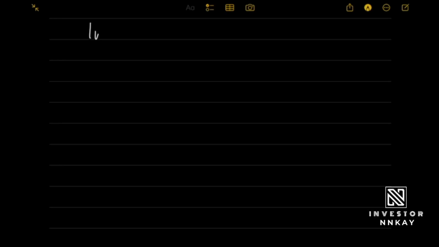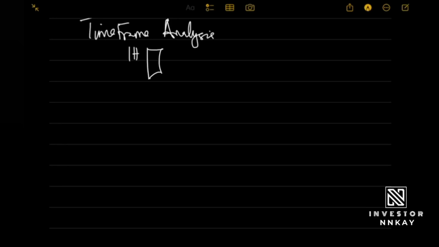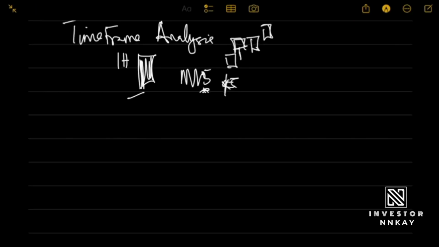In this video we are going to talk about time frame analysis. In the previous video, which is the candlestick video, I told you that on the 1 hour time frame you can see a candle like this. This is a bullish candle, and on the M15 this 1 hour candle is going to be something like this. It's going to actually be 4, the clock hitting 15 minutes 4 times before you get an hour.